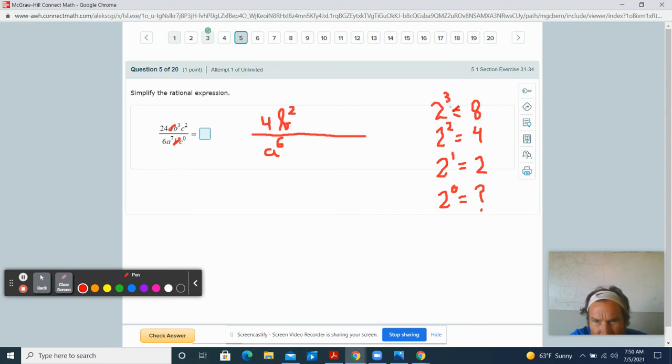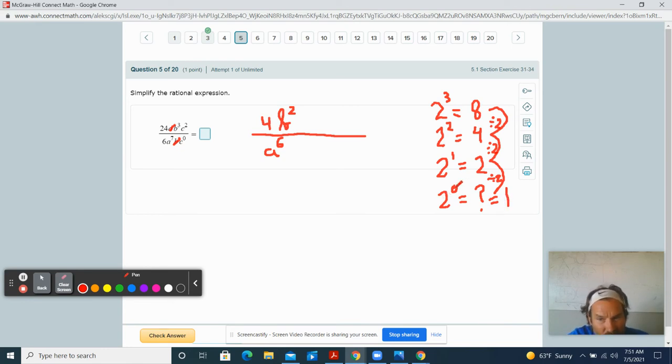I'm giving you guys the exponents. Now you go 3, 2, 1, 0. Look what happens here. What's happening to this? What's the pattern? How do you go from 8 to 4 to 2? What's going on? Yeah, you're kind of taking half of it, right? 8 divided by 2 is 4. 4 divided by 2 is 2. 2 divided by 2, well, what's 2 divided by 2? 2 divided by 2 is equal to 1.